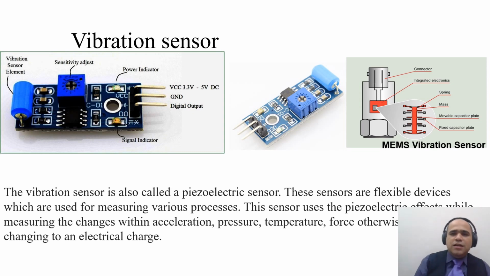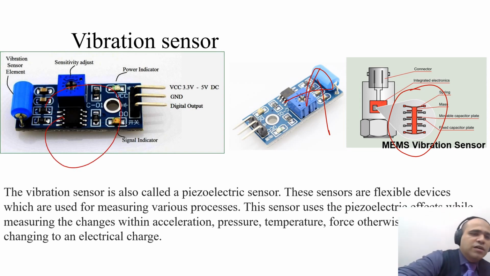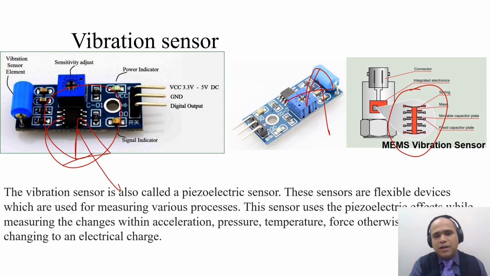Vibration sensors are nothing but very tiny units which have integrated connectors and a hybrid arrangement of springs and mass. So basically these are suspended masses, and when you have a vibration, the suspended mass, because of the spring, rotates, and because of these rotations you can measure a signal coming at its output, and then you can have a thresholding IC which can classify it into a digital vibration, and the frequency of vibration can be measured.